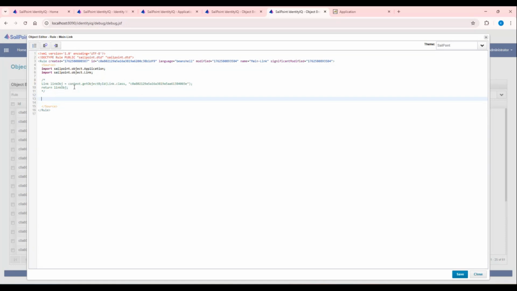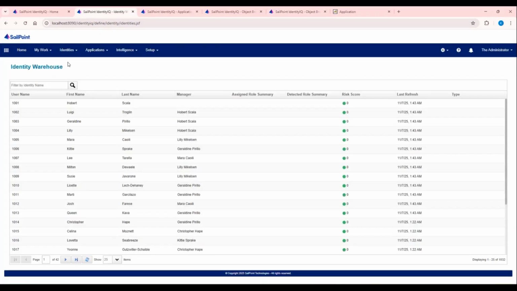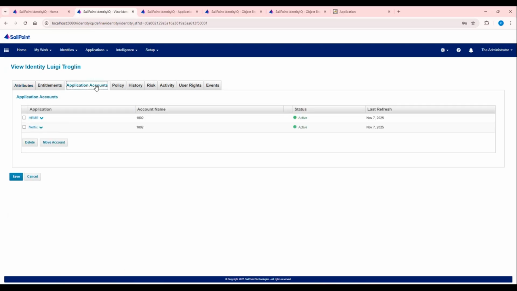So basically you will come to know an identity. I'll give you a real-time requirement: I'll give you an identity, and I need you to find what accounts the user has, which applications the user has an account in or access to. How will you find it out? You can go to identities, identity warehouse, open this identity, go to application accounts. You see all the accounts the user has access to. Done. You can copy these names or the data and give it to the one who asked you.